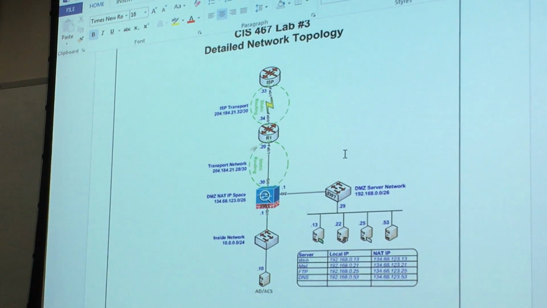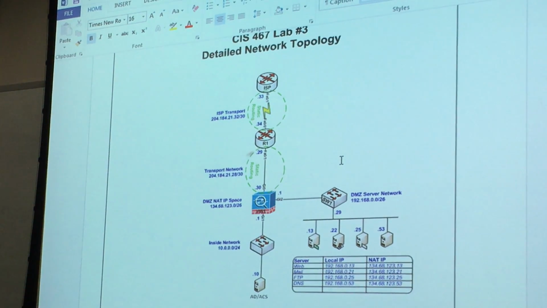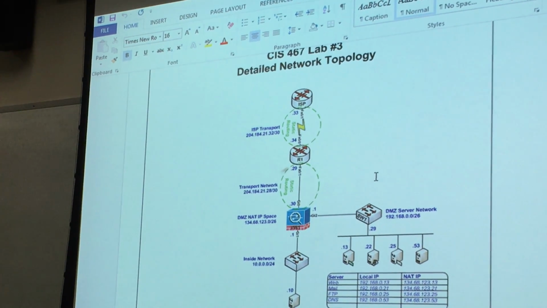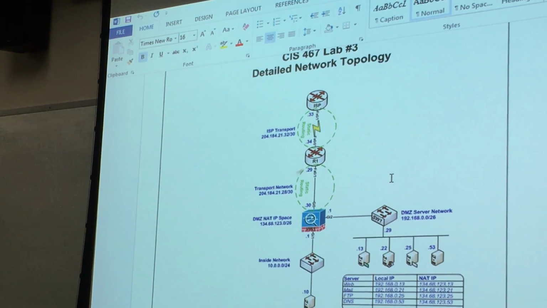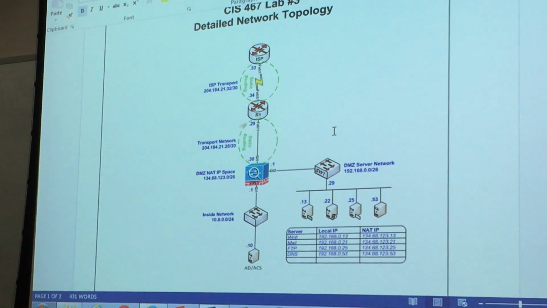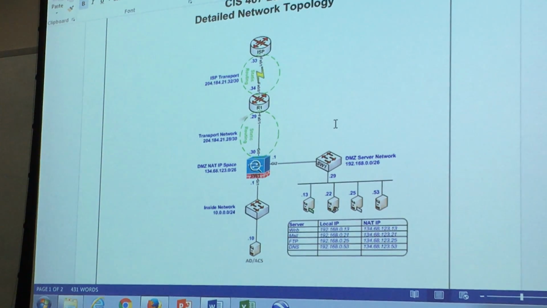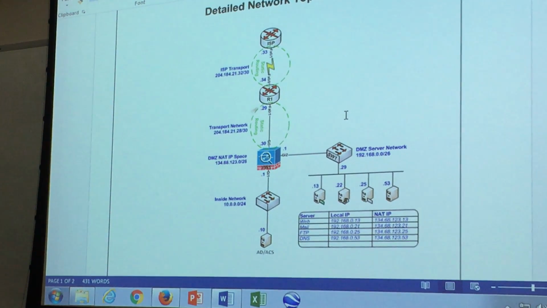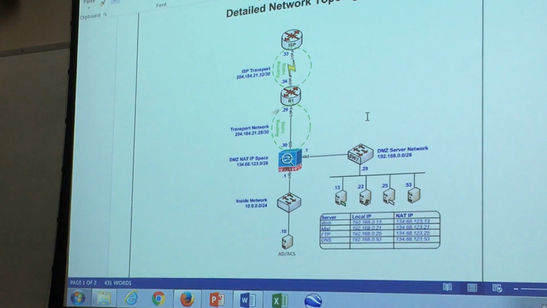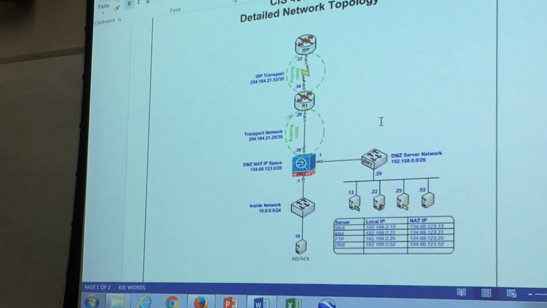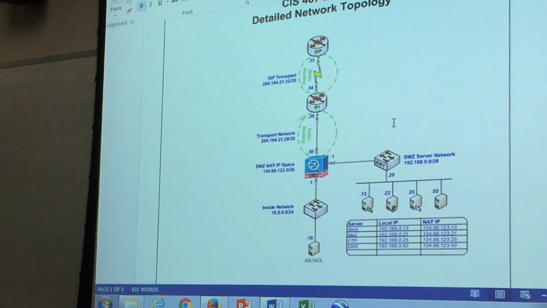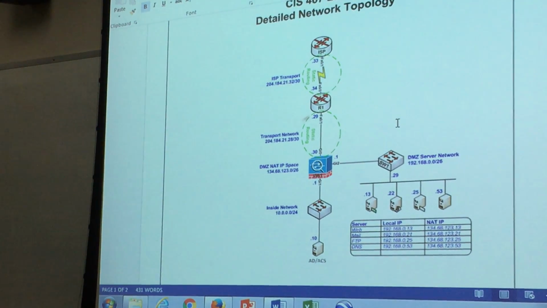A packet gets to R1, it has a destination of Google. How's it going to know where to send it? So that's a clue. It needs a default route too, right? So we got that, that's easy. That goes out to the ISP router. Now, what other networks does it not know about in this diagram? The inside network, and what other one? The DMZ network. So you would think that it would need 3 static routes, right?